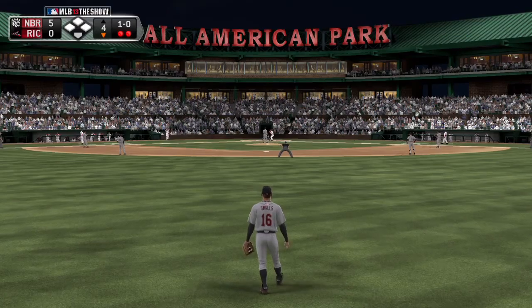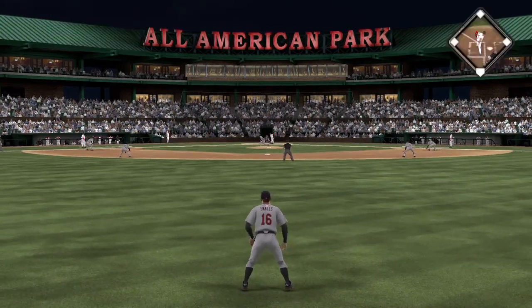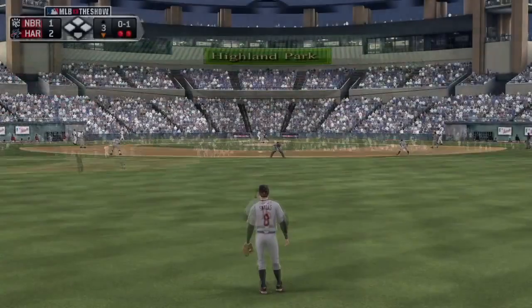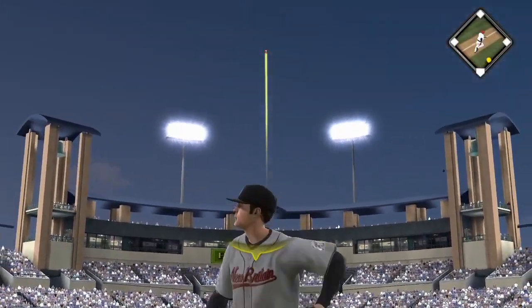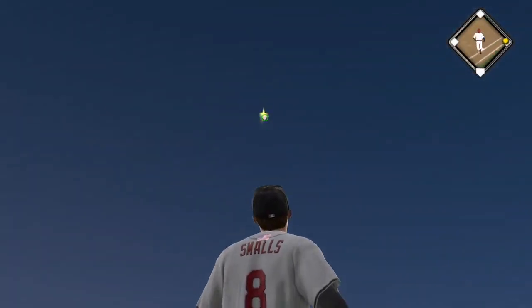If you're someone who likes to play the outfield, expect a totally different experience than you're used to. The first thing you're going to notice is you are no longer simply going to run to the catch region in order to make the catch. Instead, as the ball is hit up in the air, the camera will actually move in on your player and look up at the ball as it flies through the air.